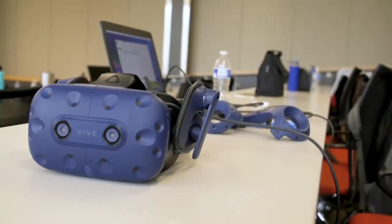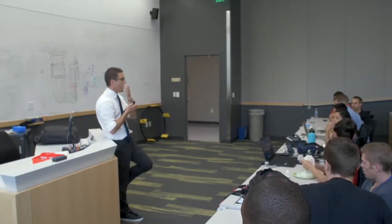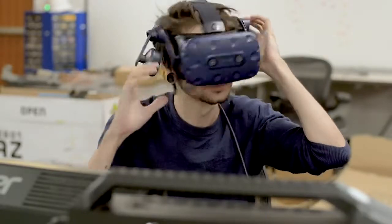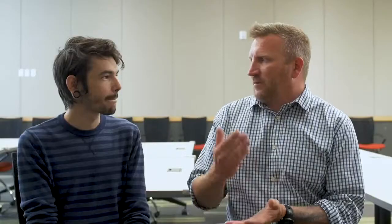So we walk into a classroom and we see all these students with VR goggles on and Dr. Durham's teaching — it looks a little science fiction. But if you pull back the curtain and see the wizard, you're really the wizard that's making everything happen with the VR. I do all of the 3D modeling, all of the texturing, all of the programming. So if you put on one of the headsets, everything you see, touch, and feel is made by hand. You're literally building curriculum and content week to week in a virtual reality world.